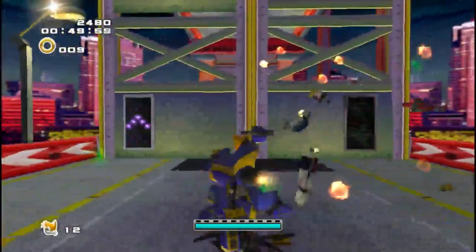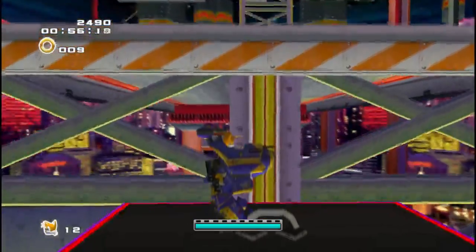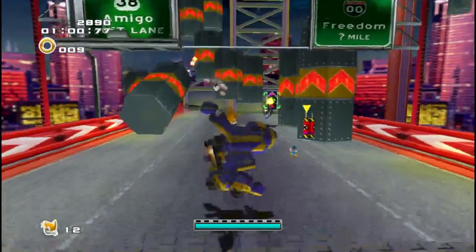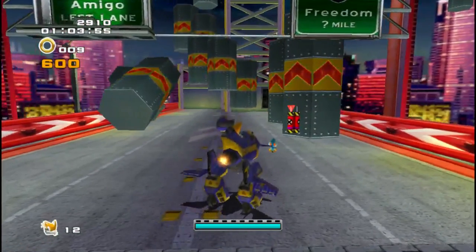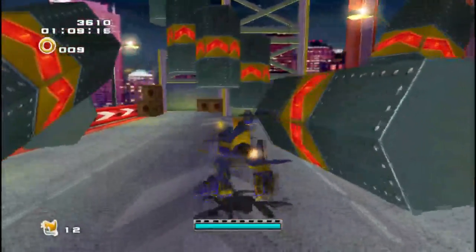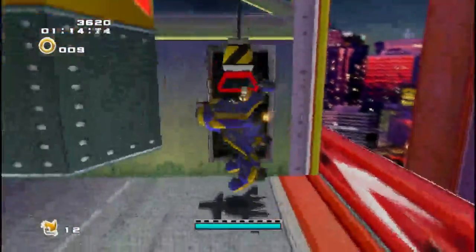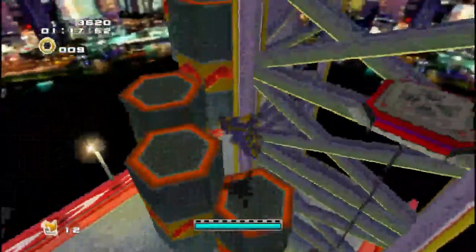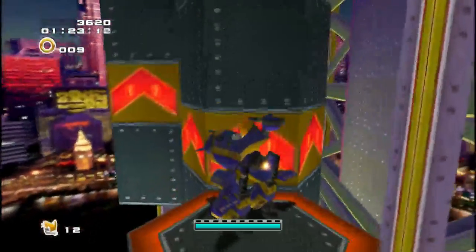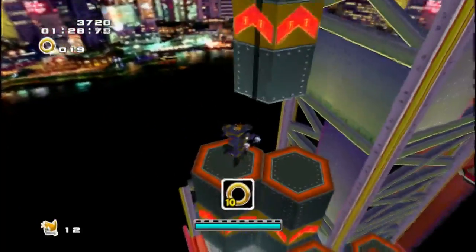See, seriously, these are the most inefficient roads ever. How is anyone supposed to drive on this at any point? Let's see. Left lane, 38, and 00 freedom miles. Oh dear. That's funny. I think this is designed after San Francisco. I don't know if it's actually San Francisco, but that's what inspired a lot of these designs, as far as I'm aware.